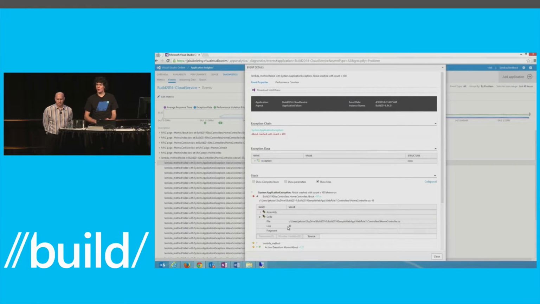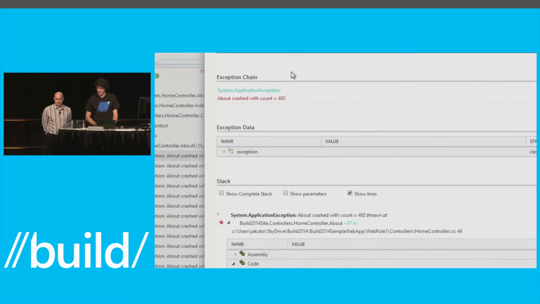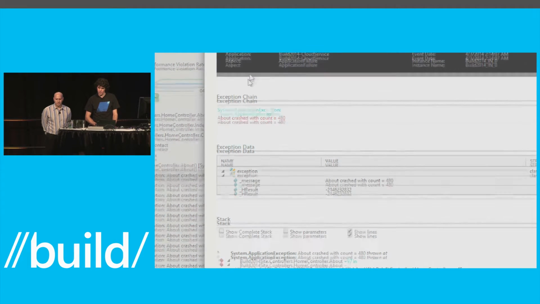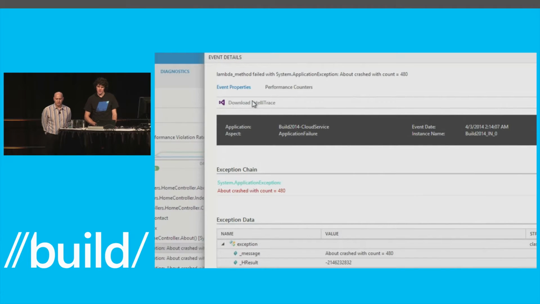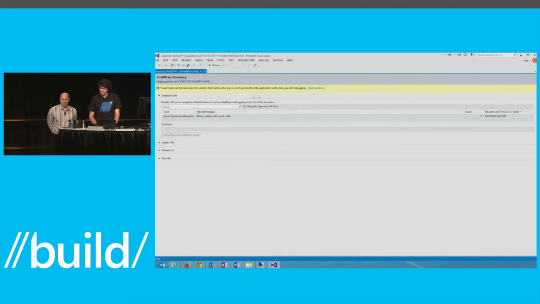I have the line of code that particular exception happened in, line 49 on this particular file. I have the ability to then look at other parameters here or open this up in Visual Studio. Open down here. Open the solution again.